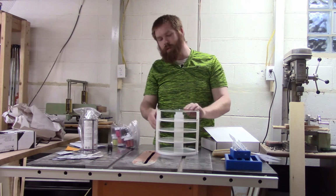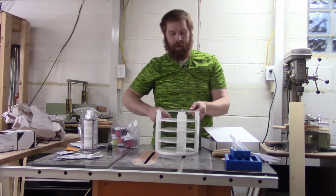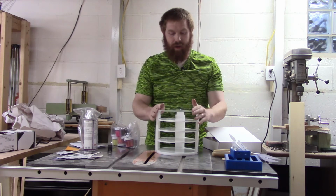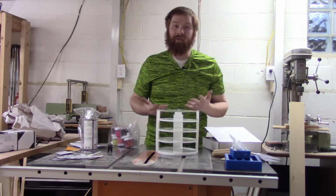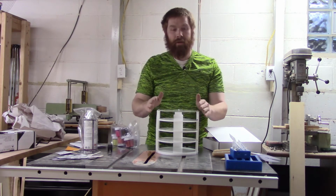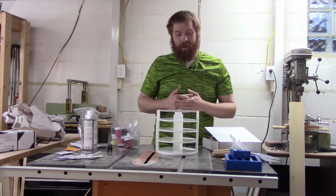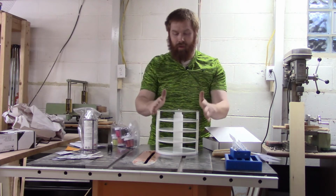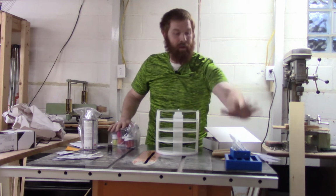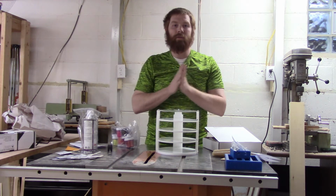So now I'm able to put four different levels of molds on here if I want to do batch casting. So this is going to be super valuable. Obviously, I haven't used it yet, so I can't review it, but I know a lot of people who have gotten this particular setup. They love it. I can't wait to use mine. So again, the mold racks, the mica powders, the dyes from Caster's Choice, the molds, the release. Thank you, thank you, thank you.